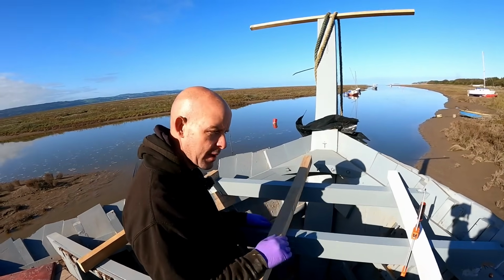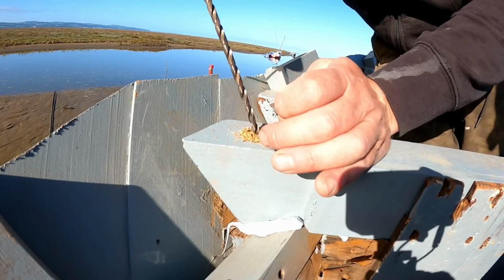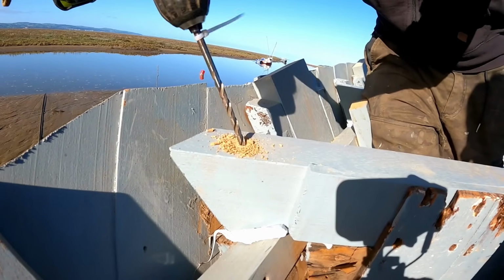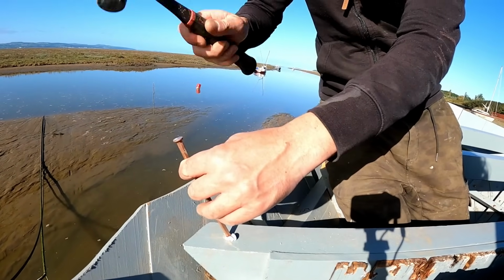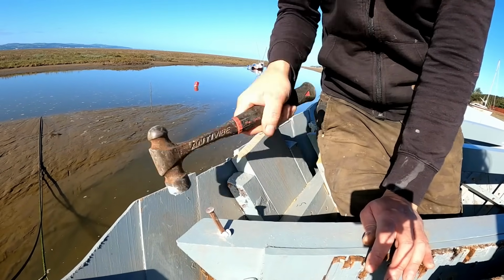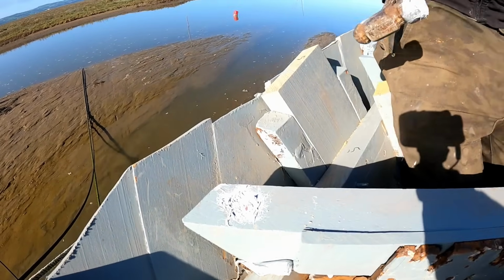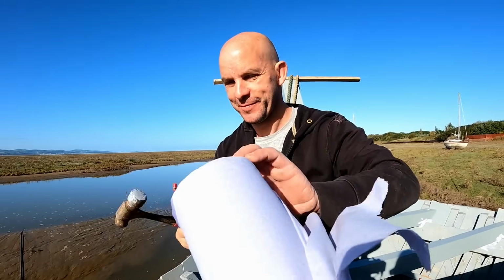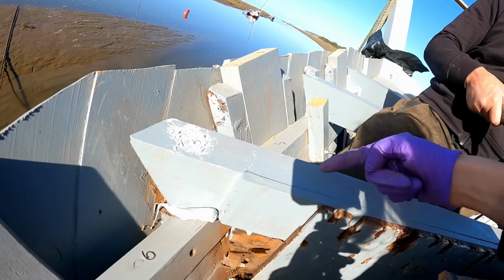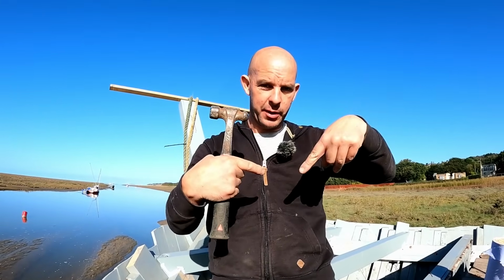Yeah. So we can't use the same bolt method for this one. So we're going to use copper nails. There you go. Just clean up my lubrication. Cool, so that's now fixed through the beam and into the beam shelf, and we'll stick one more in, side on, so it's extra secure. Because when you've got one going that way and one going that way, it can't come out then, can it?